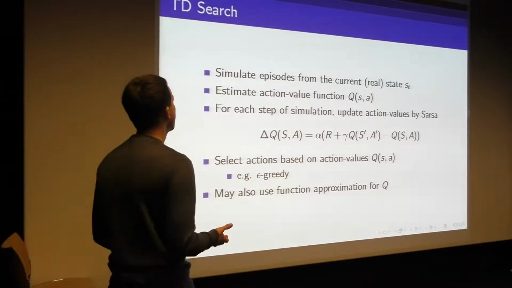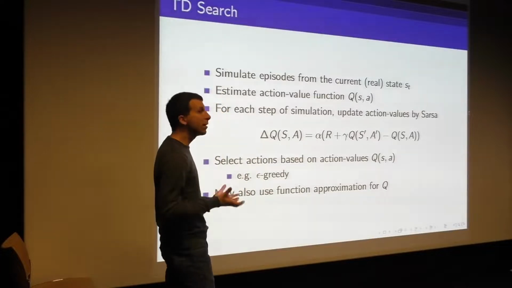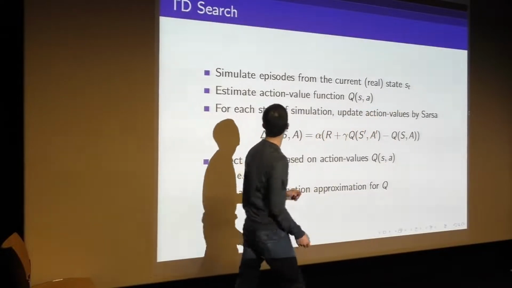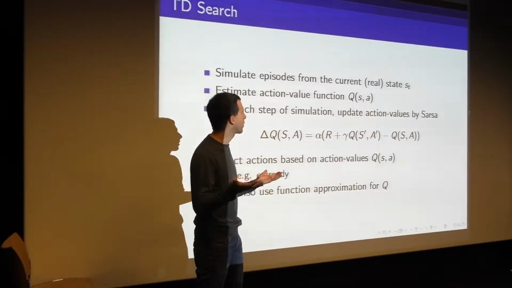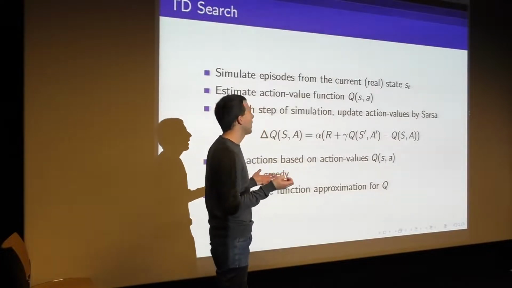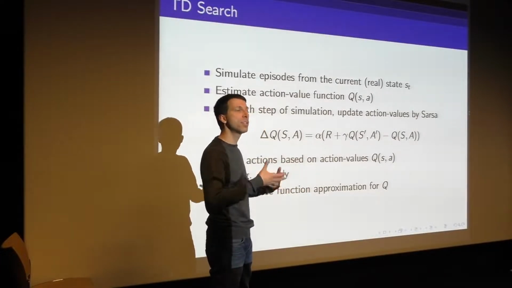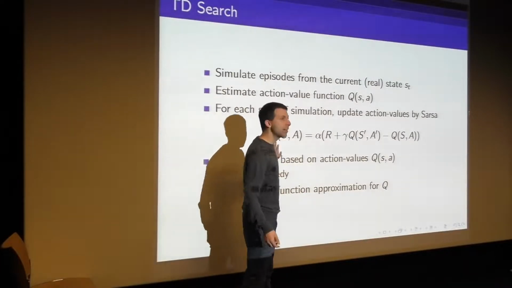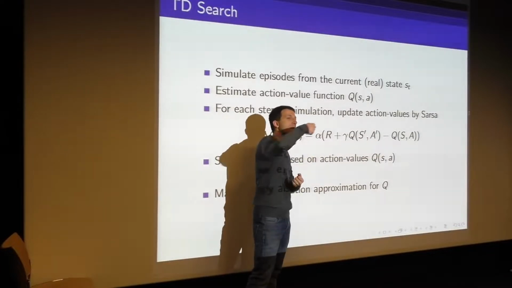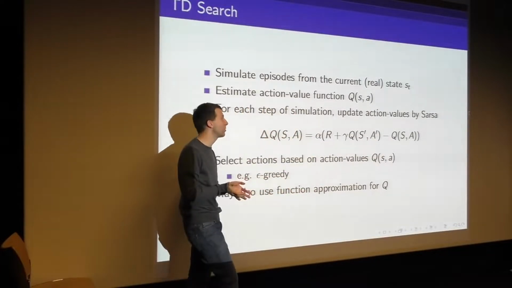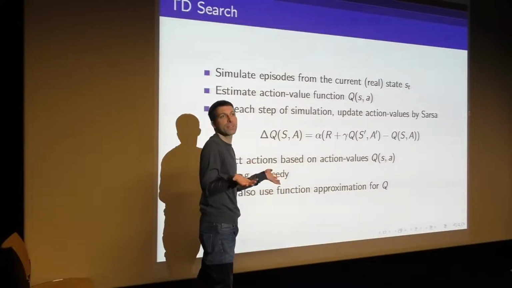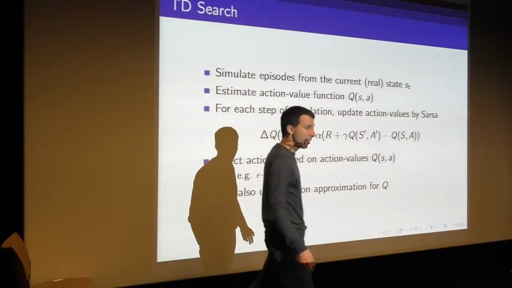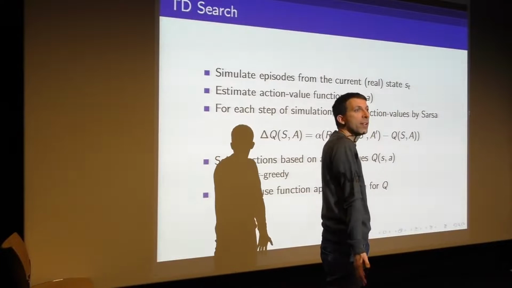So what does it look like? Well, we're going to start again from our real state, our start state. This S_t is now, our moment now. But now we're going to estimate an action value function. And we can do it in the same way. We can store this in the nodes of our search tree. But for each step of simulation, instead of waiting to the end of the episode and taking the return of that whole episode and estimating values by the mean return, we estimate it by temporal difference learning, by bootstrapping, by saying the value of being in this node here is the reward which I got for one step, plus the value of the node I ended up in after that.